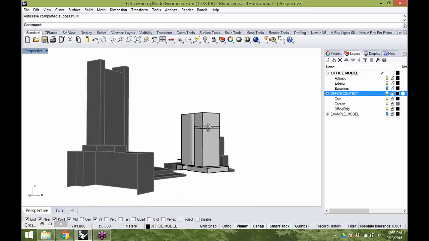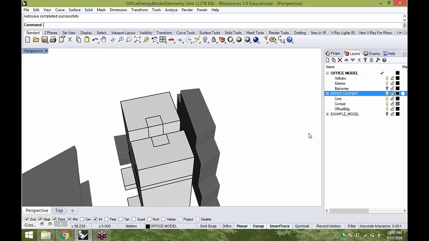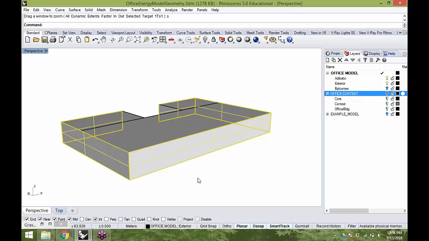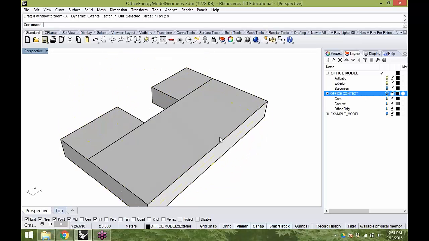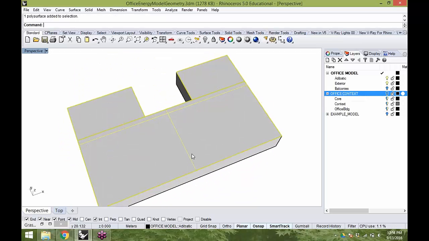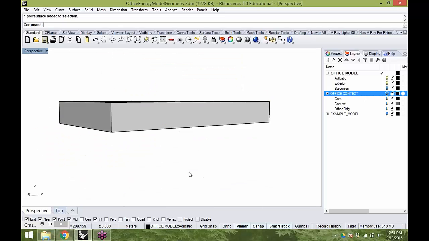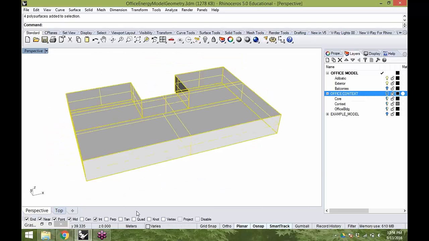We're modeling a single zone of an office building right here, and we haven't been too worried about the context because I'd rather focus on all the things that we can do on this one zone level, so you understand the capabilities on the single zone. And once you get that, you can extrapolate this up to build bigger energy models. So we have this one zone of an office.